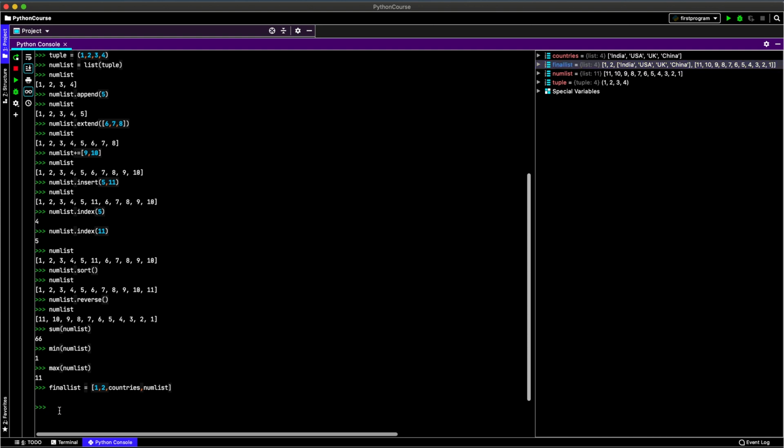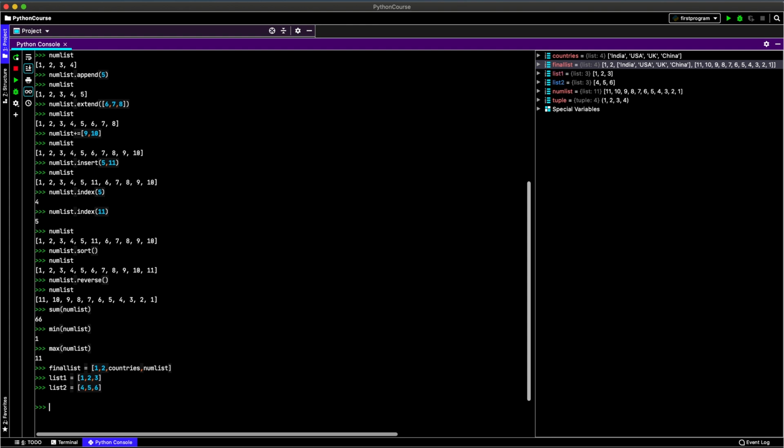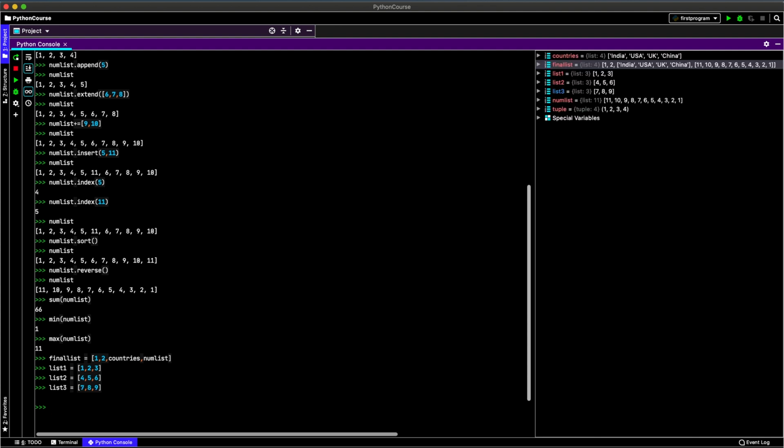And now there is another concept of a two-dimensional list. Let's say for example list 1 equal to 1 comma 2 comma 3, and there is another list 2 equal to 4 comma 5 comma 6, and list 3 equal to 7 comma 8 comma 9. Okay, these are 3 different lists. Now I can have a nested list here.